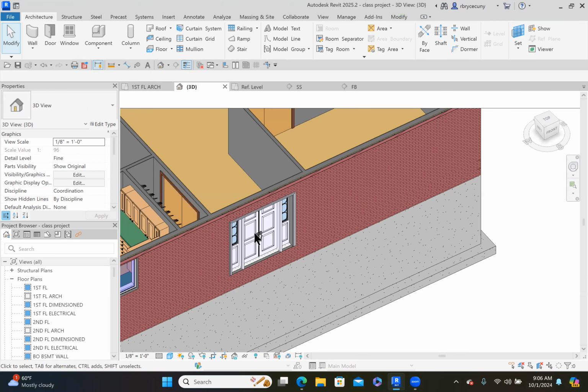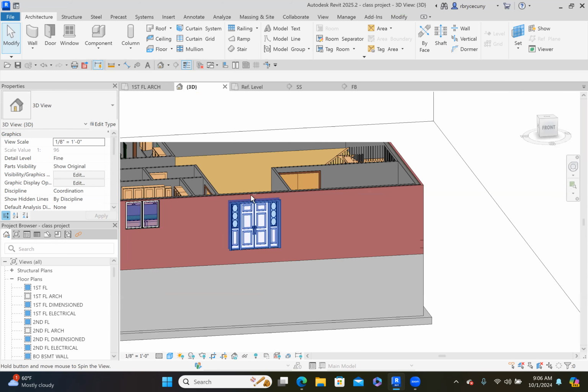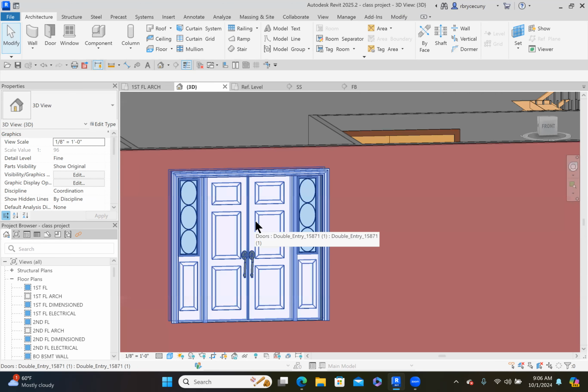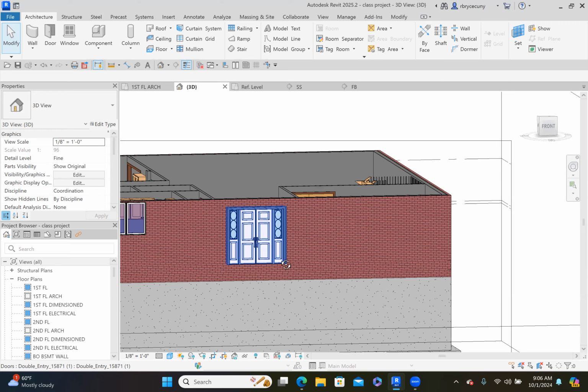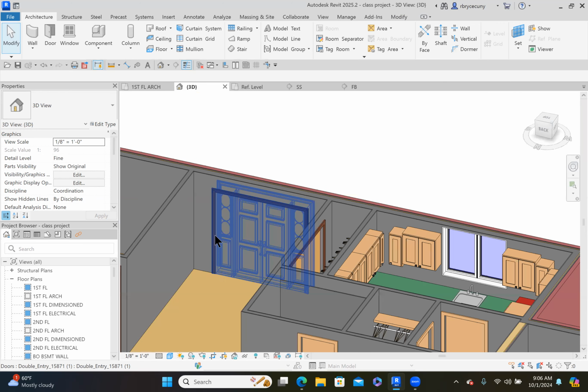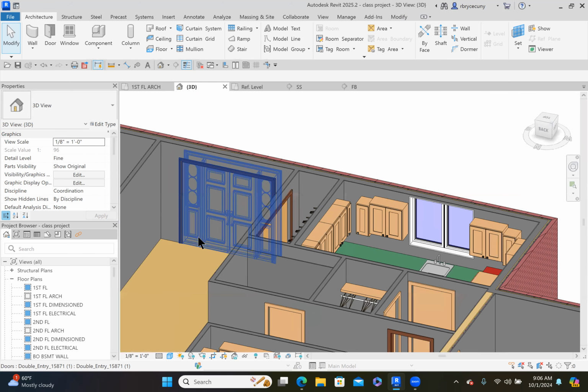Yeah, I had it in backwards. Okay. All right. So now that's what it looks like. It's not the most beautiful door, but it is a nice door for this class, and it looks pretty good. Let's look at it from this side. Let's see, it still didn't cut. It didn't cut the inside wall for some reason.